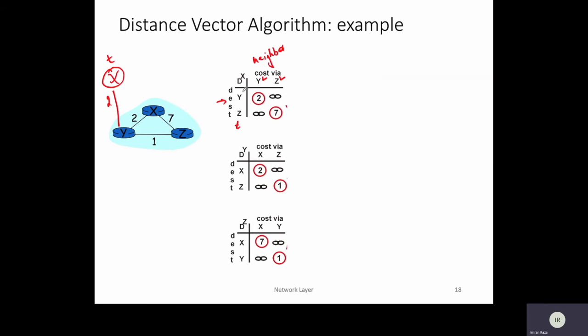As per the algorithm, in the initialization step, if a destination is an adjacent node of the source, the cost is known, which is true here. In the case of destination Y, because Y is the direct neighbor of X, this cost is known, being the adjacent node. So this cost is 2.